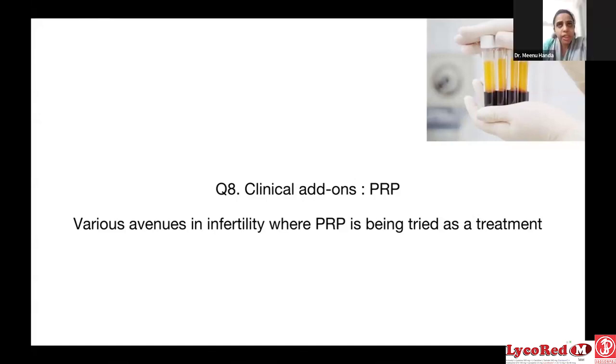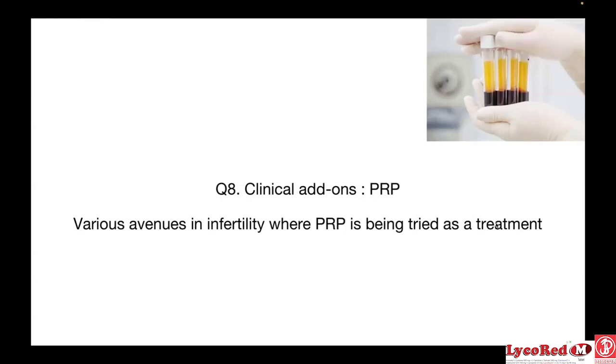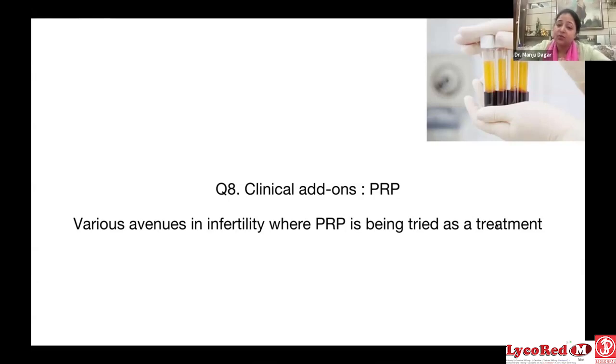No, not for psychological hope. PRP is only an add-on process for our satisfaction, not for the result. I don't agree. As a clinician, I won't agree that this is only for psychological hope for a patient. We have seen results. See, you're right that sometimes we can't say that this result is because of PRP only, because there is a heterogeneous population also, and we give PRP to different kinds of patients. Yes.